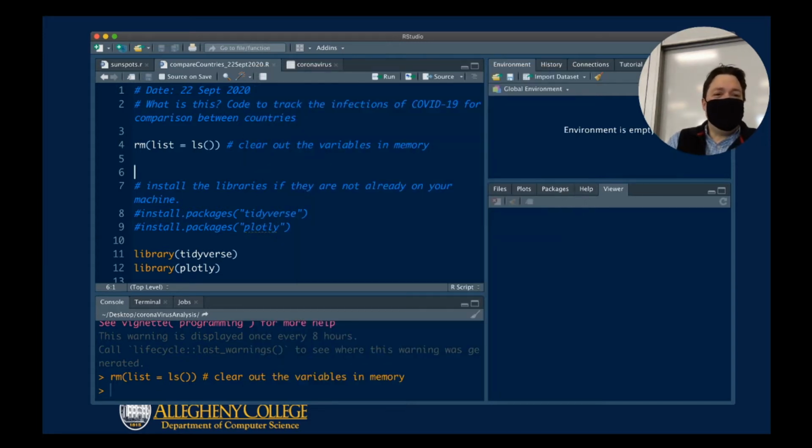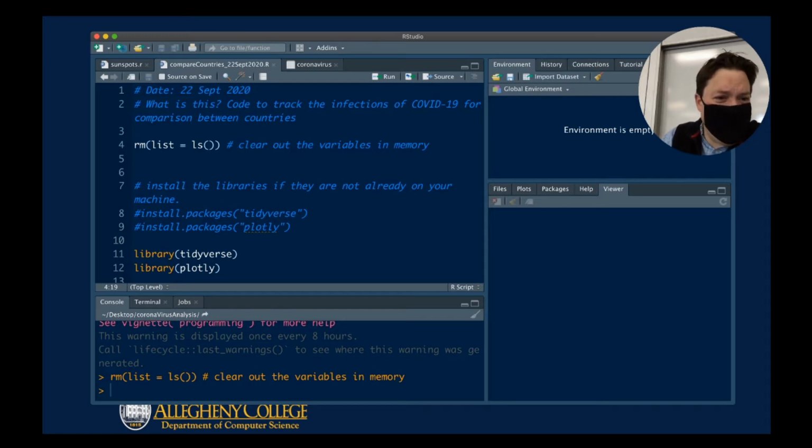Right, so I'm going back to this code here. I'm actually looking at the compare_countries_22September2020.R. This is going to be a file that you'll find in your class docs repository, and so it should all be there. This is slightly modified code from what we saw before, but I just wanted to take you through this code because I know we were kind of rushed the other day, and I think this is an interesting piece of software to look at.